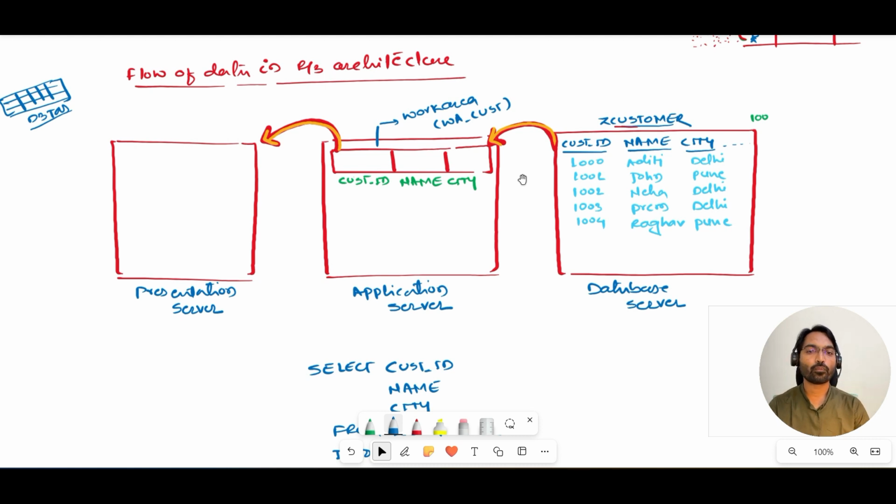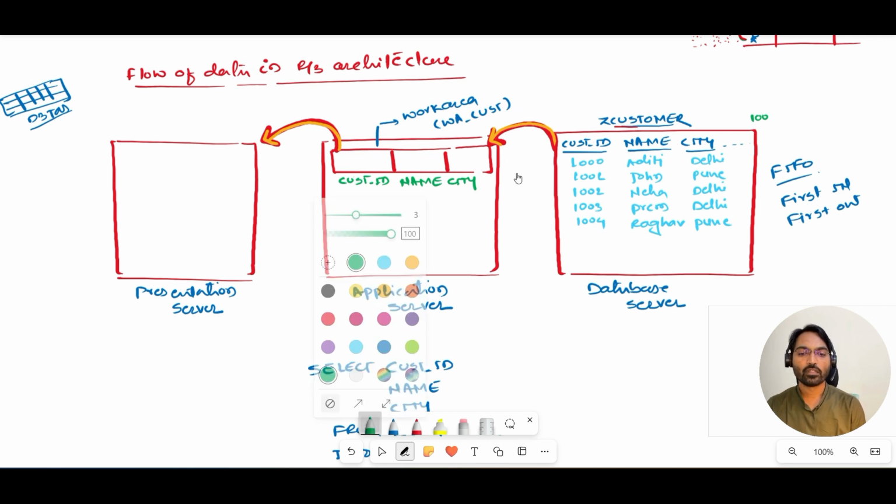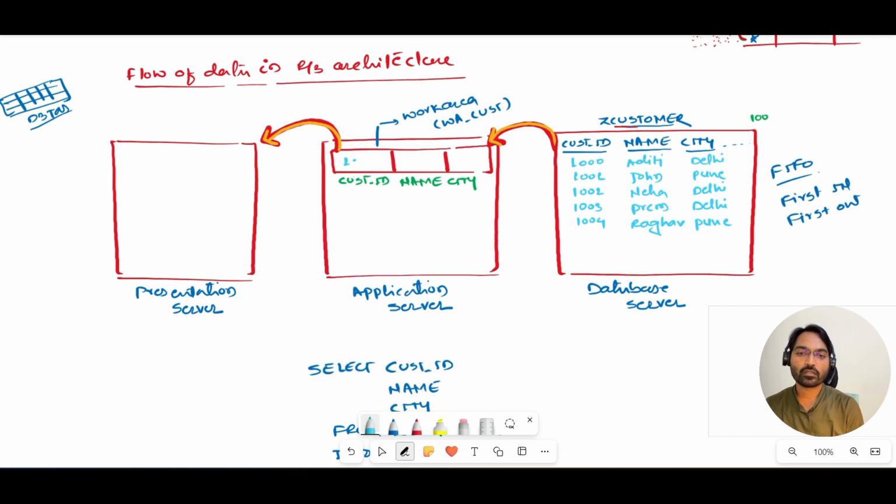Now you can ask me, does it mean he picks all the records at the same time and transfers? No. The capacity of the work area is to hold a single record during the runtime. Now you can ask me exactly which record he will pick. Always it will go in FIFO mode, as we know from the stack concept. First in, first out. He will pick the first value, followed by the second, and so on. And while placing, it will add it lastly. So what is your first record in the database? Your first record in the database is 1000.